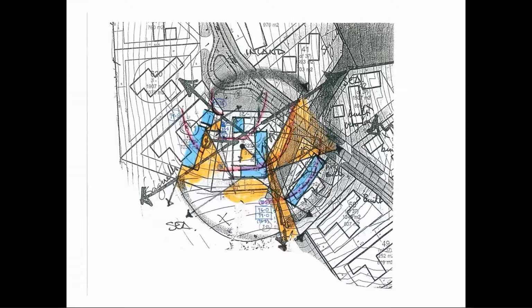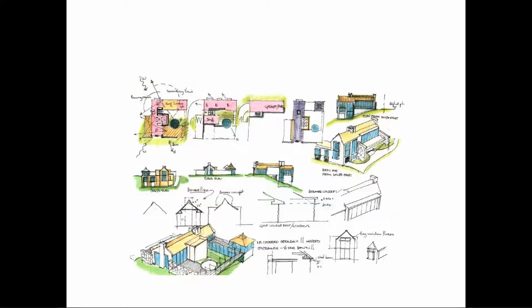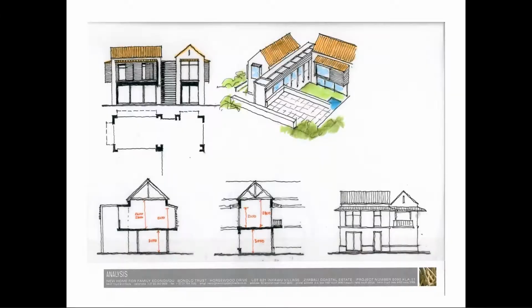From there, the next meeting was the architect and the committee. At this meeting, we looked at site analysis and concepts, very much sketches, discussions, showing other examples, even to an extent of saying, well, why don't you try this? Why don't you try that? Or the architect saying, I can't do this, what about doing this? So that's how we progressed.